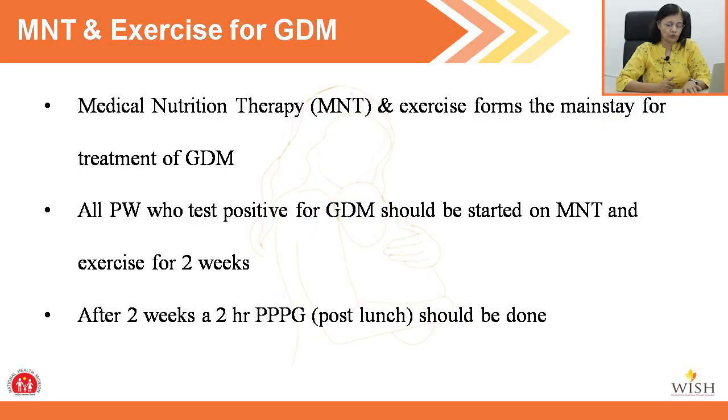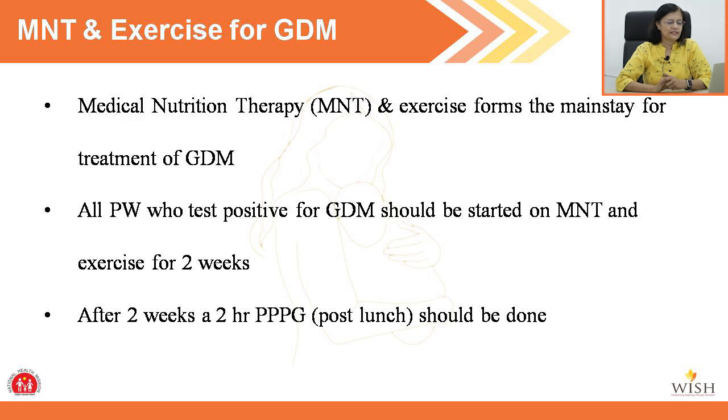The next step is pharmacotherapy. The role of pharmacotherapy is at the end in these patients. First and foremost is nutritional therapy, then exercise plus psychological support. All these three usually control the hyperglycemia in most of the patients, and a few of them need pharmacotherapy. And if it is not controlled at the PHC level, then early referral of these patients is always indicated, and early referral will help to prevent complications in these patients.